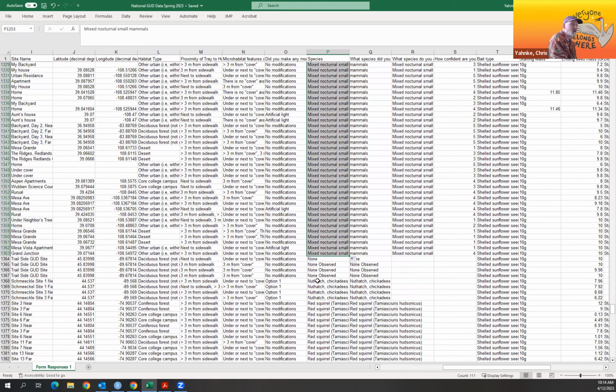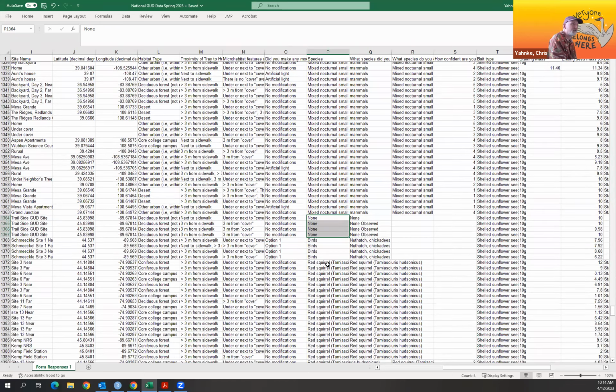None observed. Oh, okay, here's nuthatches and chickadees. It's going to call that birds. We already have a category called birds. None, I don't know. Someone put none. We'll just make all that the same.